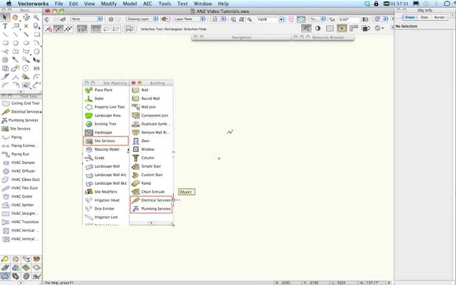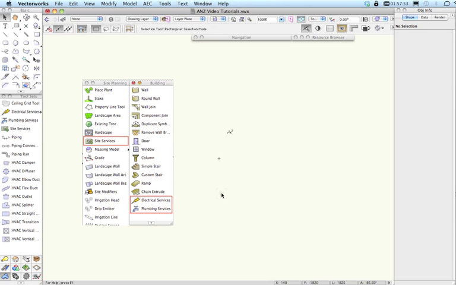plumbing services. Now, I know that not a lot of landscape designers and architects do electrical and plumbing services, but some of you do, and particularly with outdoor lighting and stuff becoming more popular, I thought it was appropriate to at least include the electrical services and to about the same extent plumbing services as well.